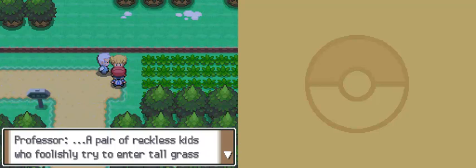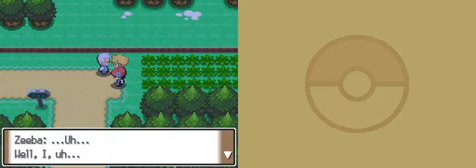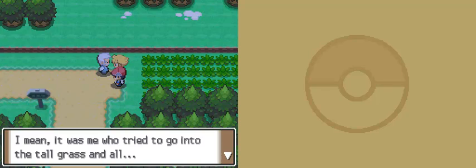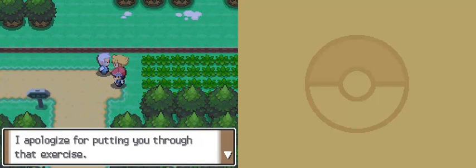Oh well, a pair of reckless kids who foolishly try to enter tall grass without Pokemon of their own. It worries me what people like that would do with Pokemon. Forget about me, but give a Pokemon to my friend here. Aw, he's just going to steal my Pokemon if he gives me one anyway. How noble of him. Oh, how big of him. Sorry, wrong adjective, sorry. Very well then, I will entrust you two with Pokemon. I apologise for putting you through that exercise.